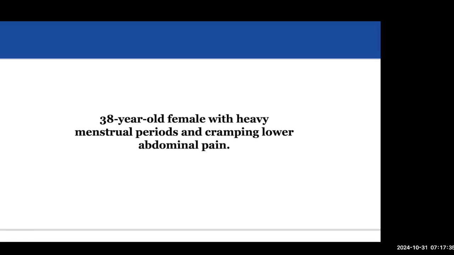First and foremost, we need to take a proper history from the patients. We need to correctly identify what will be our indications for uterine artery embolization, because apart from uterine fibroids, we have some other indications such as PPH. And after that, we'll need to do our workups as usual. First and foremost, we know this patient would have undergone an ultrasound, so we'll need to do an MRI to confirm the location of the fibroids.